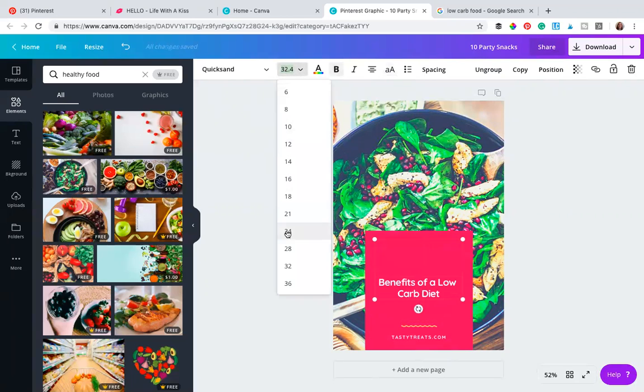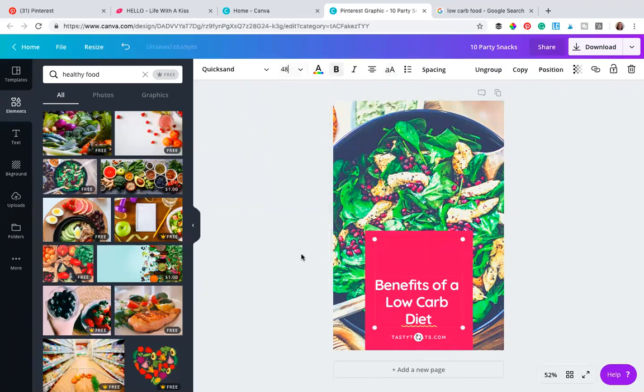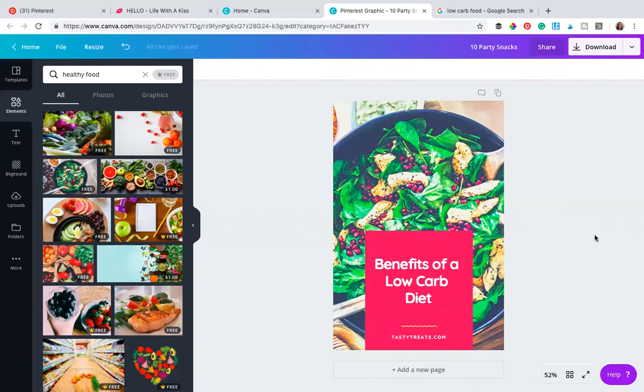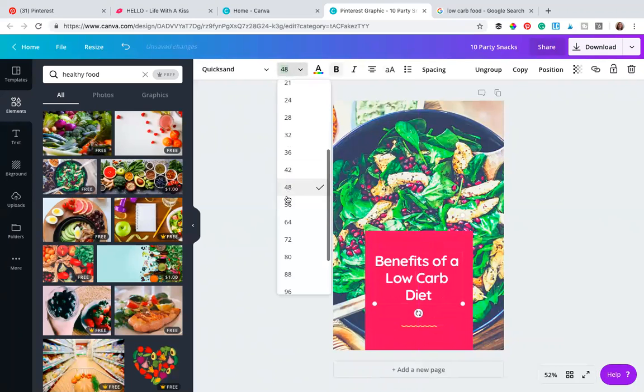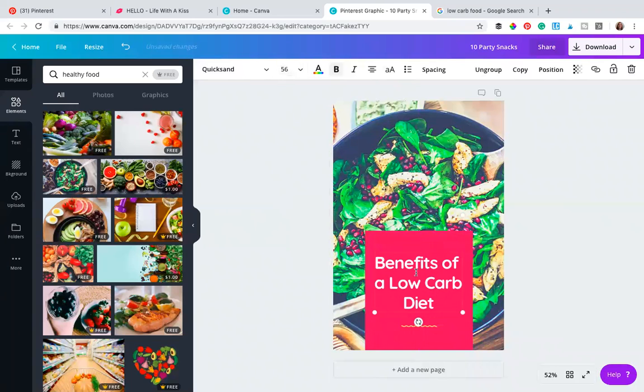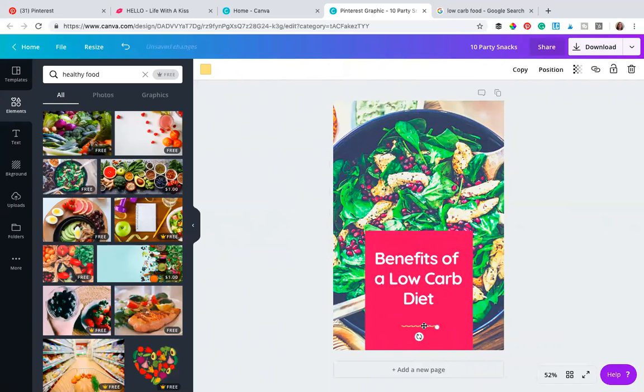And let's make this larger. Now what we want to do, this may be a little bit bigger. Perfect, because then that looks perfect there. And then let's bring that up here.